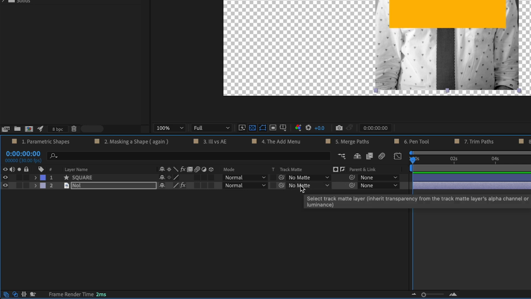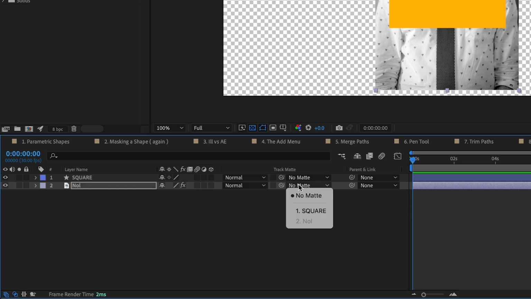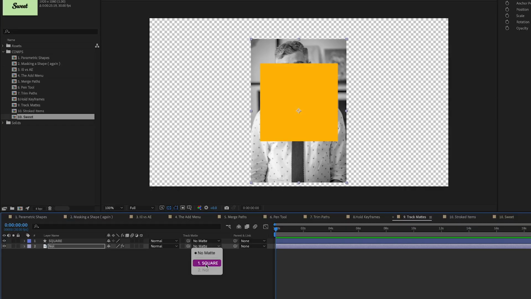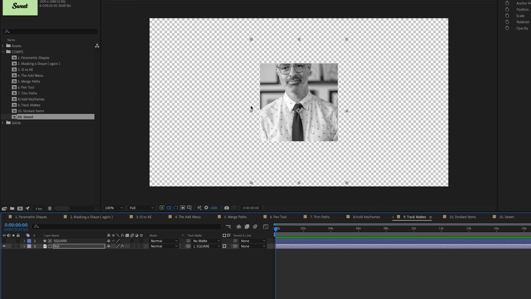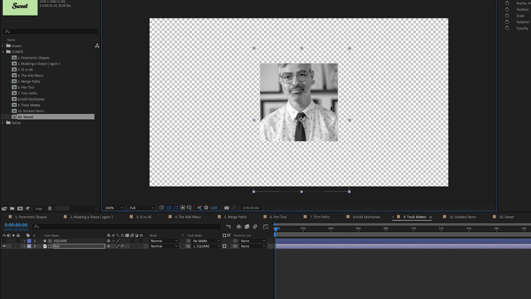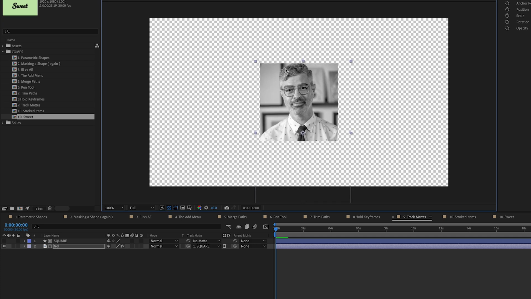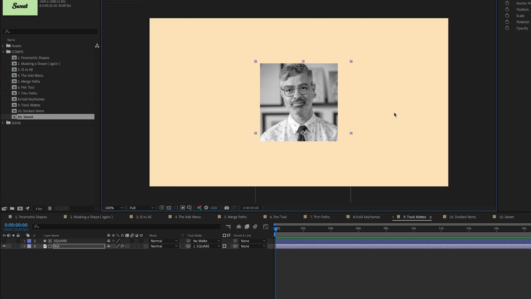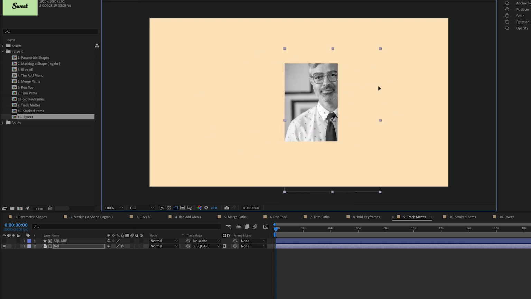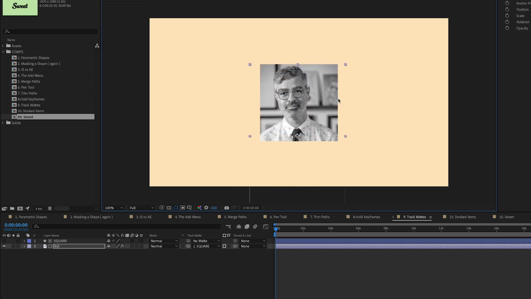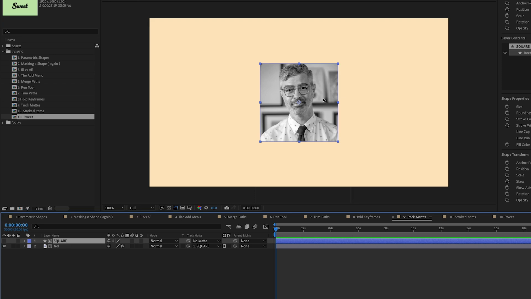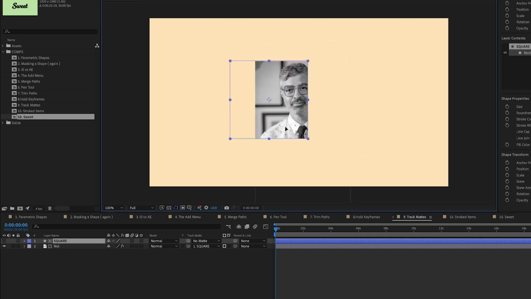So now check this out. I've got this pull down menu and a pick whip here, okay? The pull down menu is very easy. If I pull this down and I set the null layer to square, boop, now that photo will be contained within essentially the square or the alpha information of that square, right? And what's cool about this is I can move the photo and the square will stay there, or I could move the square independently.